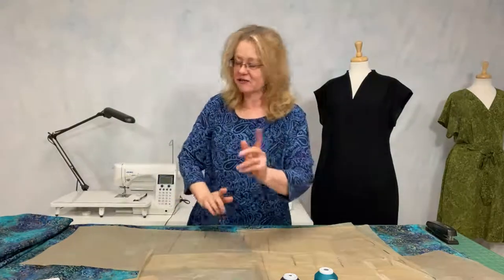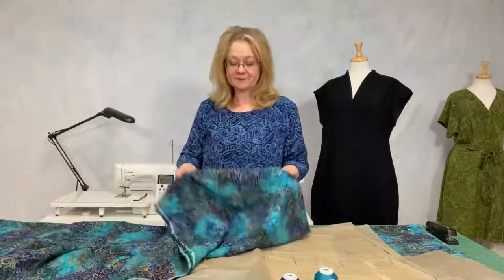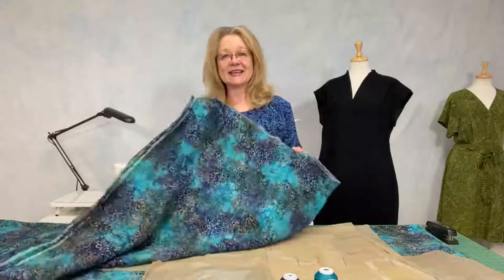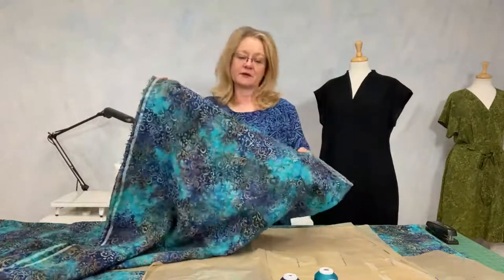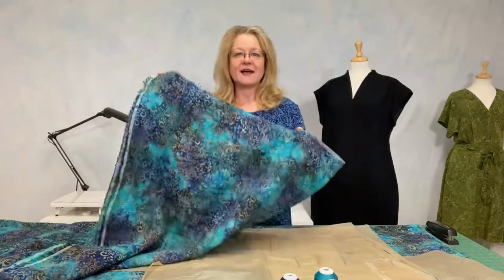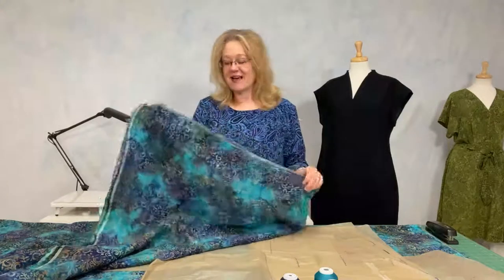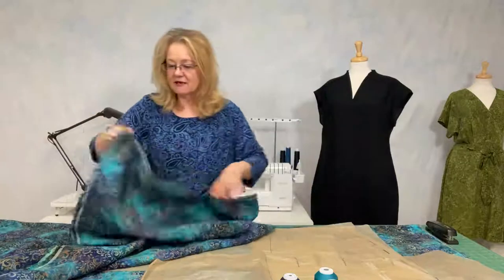But the fabric I'm going to use today, and you'll see that I've already kind of started doing that, I am going to use another linen, because why not? And this linen is our Phoenix motif, and it is the color of lake, and it has to be one of my favorites. And I have to honestly tell you, the lake colorway in general for our fabrics seems to be your favorite as well. So, fantastic. I'm really excited to make another dress out of our linen.